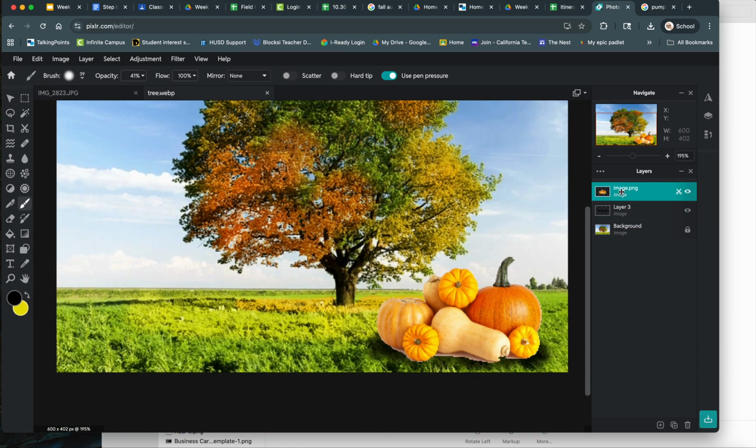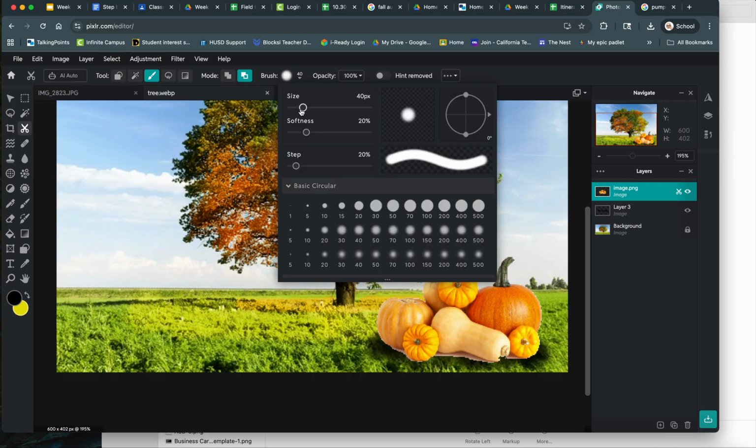So if I go back to this layer, I'll go back to my mask, and I want to be a little bit more detailed. So I'm going to click on the mask, and you have up here remove from mask and add to mask. If I paint with this one, it's going to remove. If I paint with this one, it's going to add that picture back.